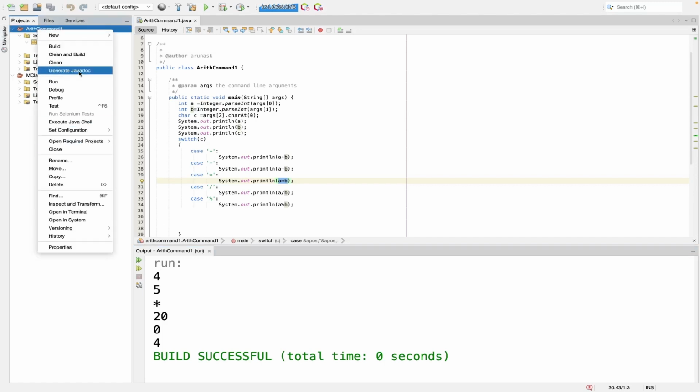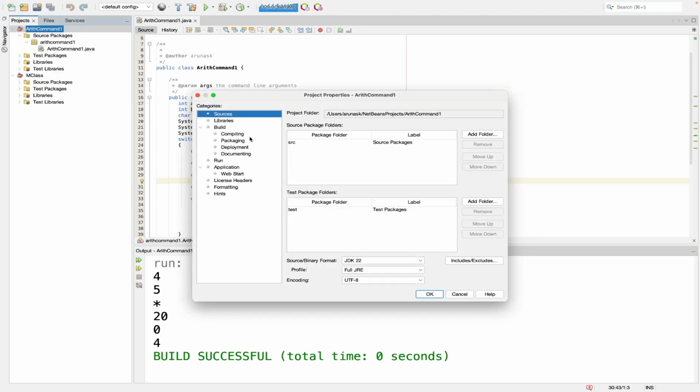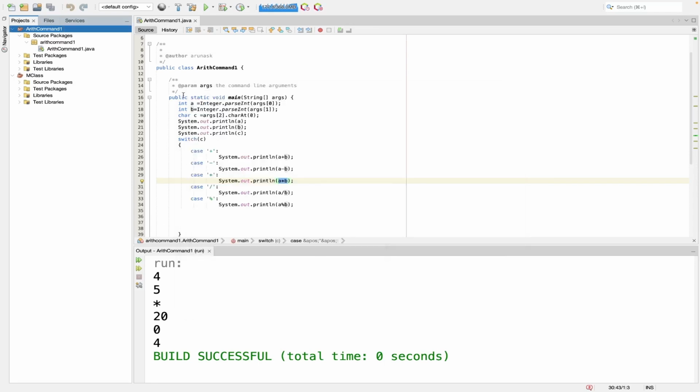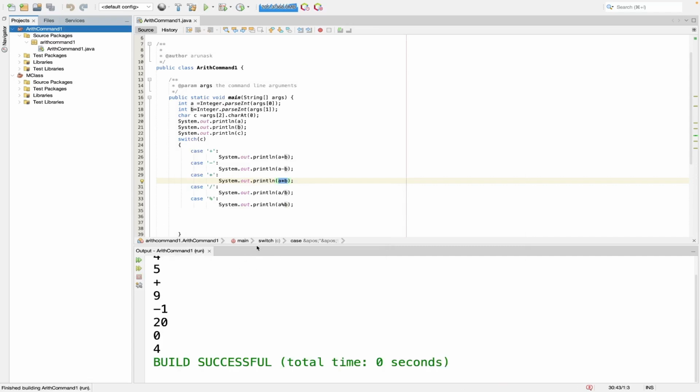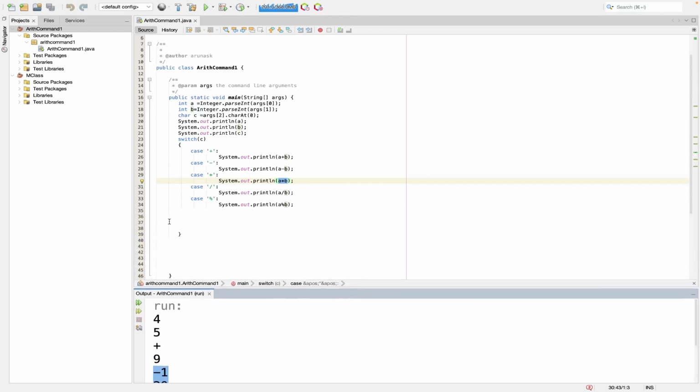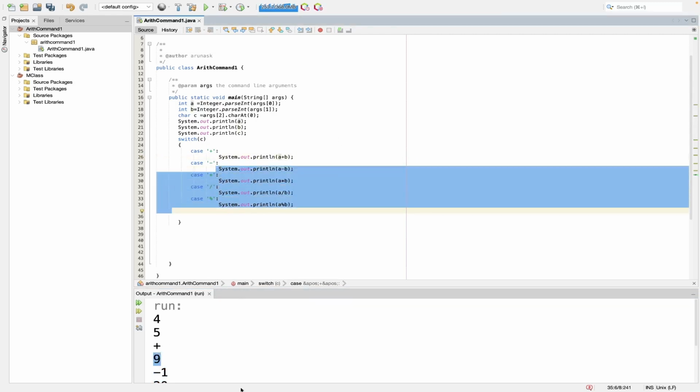One more thing. If I modify this one to plus, now try to understand how many outputs you are getting. Can you see 4, 5, and then 4 plus 5 is equal to 9, and then you are getting 4 other outputs. It is giving a plus b is equal to 9, and then it is executing all the other 4 statements.